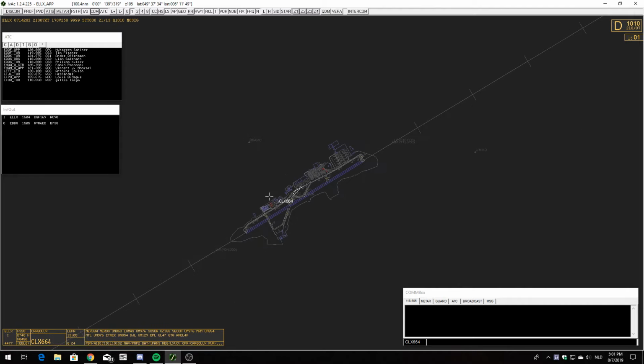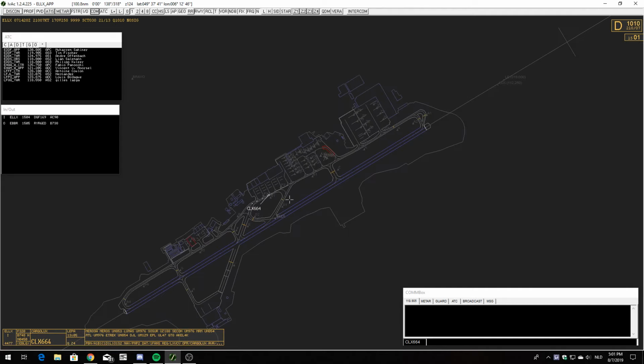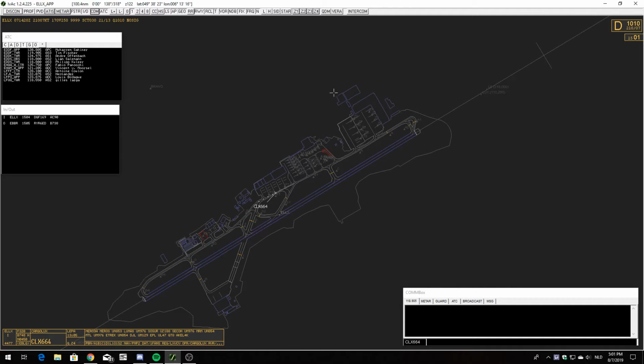He made a very good landing right here. He vacated via Delta 2, as I expected.